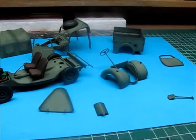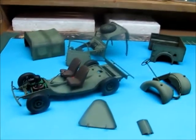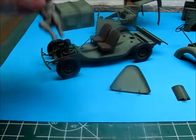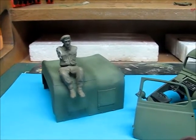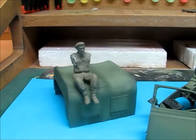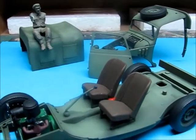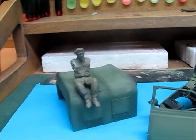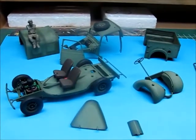I'm going to put some things together first — put on the front fenders, and I think I'm going to put on the cab. I did a base color on the driver, and then I had to rip his arms off again. I was too enthusiastic about sticking the arms on, and when I dry-fitted it, he was actually holding nothing — not the steering wheel and not the gear lever. So I first had to seat him and then glue on his arms again. That will come in the next part.